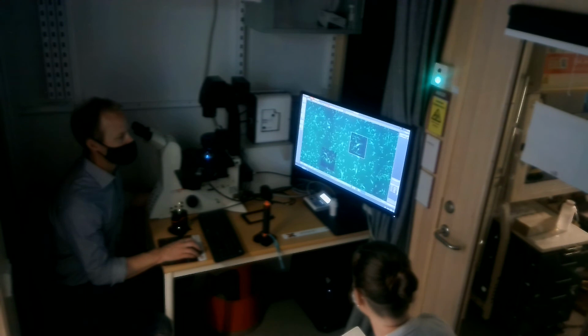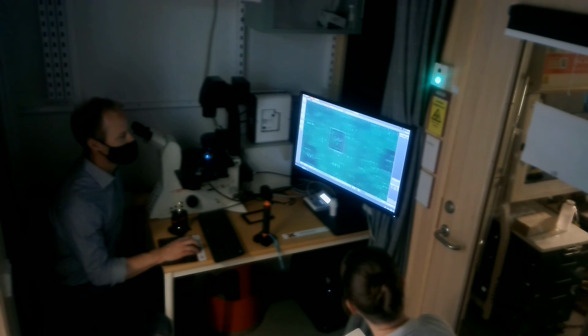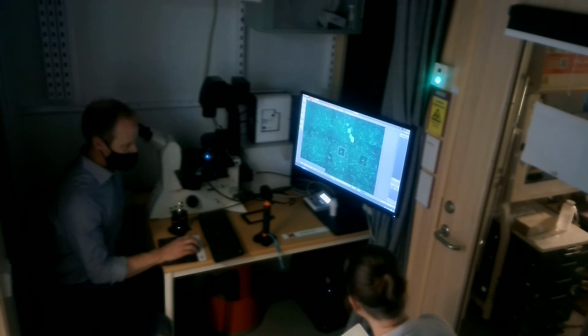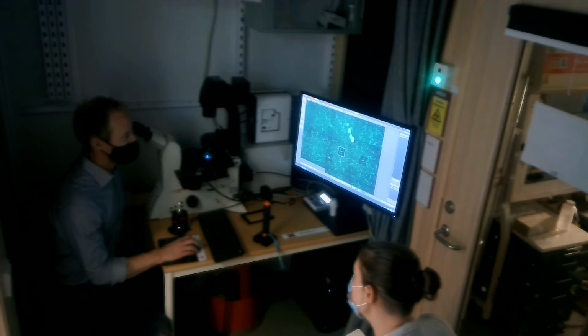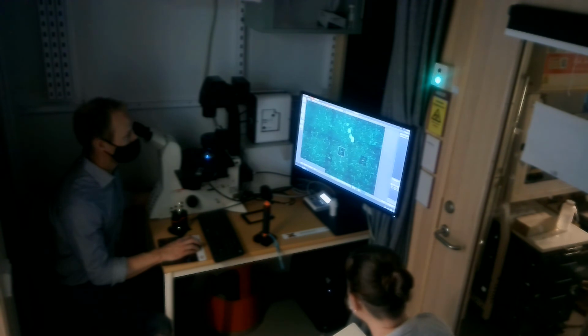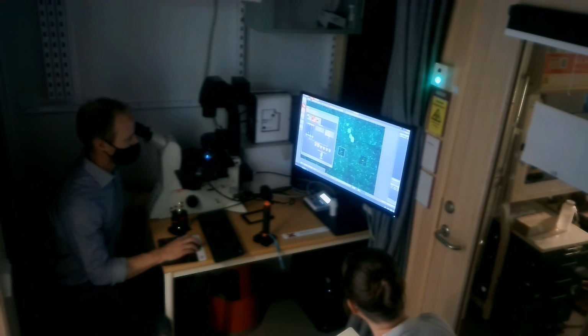So if you're going to do this experiment with these two fields of view that I did the mark, then if you did the mark, this would be fine to go. I have my three channels. I have my two positions. You can check here that I have the channels. You can also see the channels up here. So you can see which ones you have. You can see the settings of the different ones.